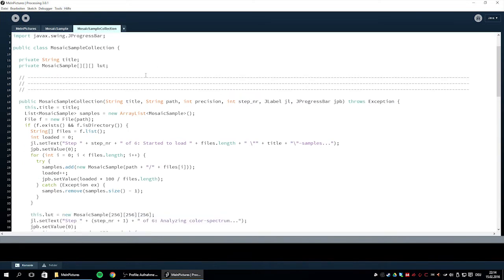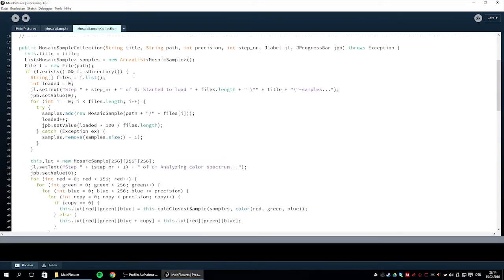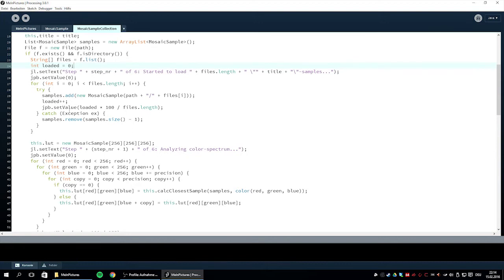So here in the MosaicSampleCollection, he does the following. He sets the title, which isn't used at all. Then, nice graphical issue. Then he reads the files, so he starts adding all the samples. If it isn't a sample that should be used, so if it isn't a JPEG or something, he just steps over it.